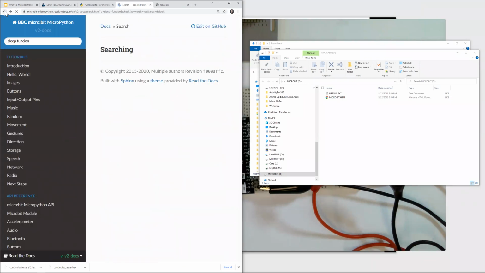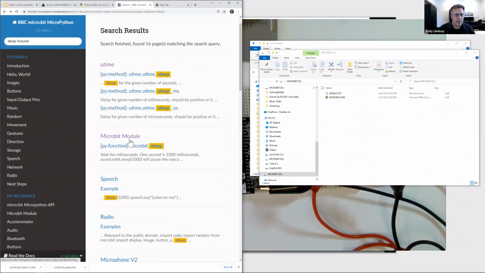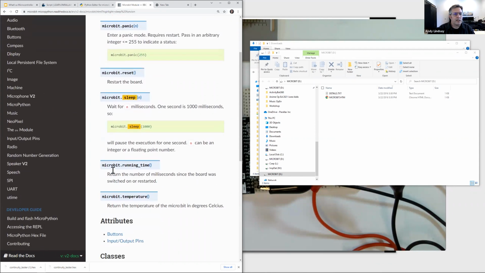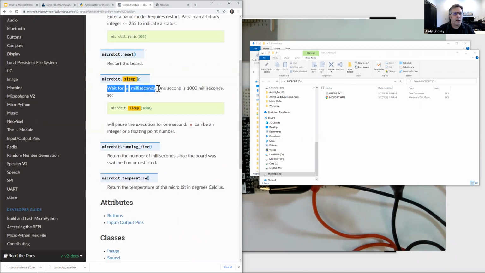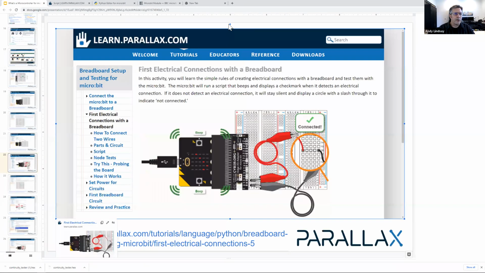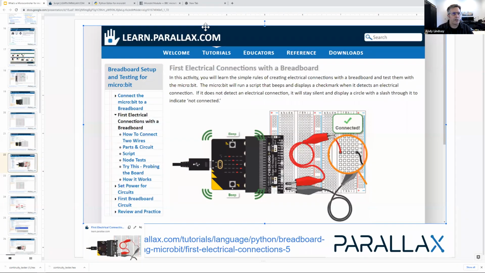Yeah, it was. I also never try to solve a math problem when I'm presenting, because for some reason presenting disables my ability to do any kind of math. Anyway, no future as a math teacher, I guess. Microbit module, and then here is microbit.sleep, and it says wait for n milliseconds. Those are thousandths of a second. So it may take some clicking around if you're answering the question on your own, but the answers are going to be there with some digging.